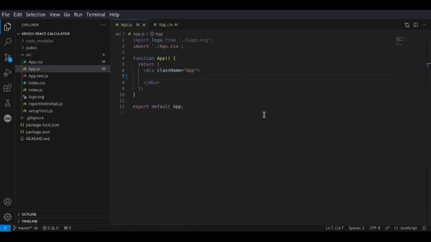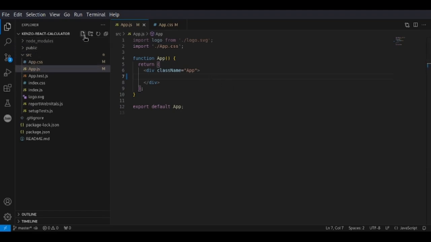So for the app itself, what we're gonna start with is giving it the right class name, and then using Display. So we'll have two other components. We'll have Button and Display. So let's start maybe by doing that.